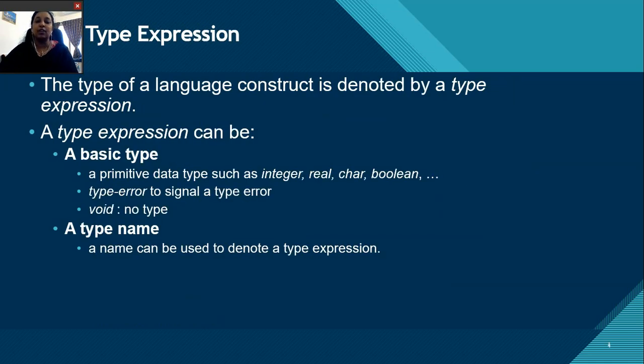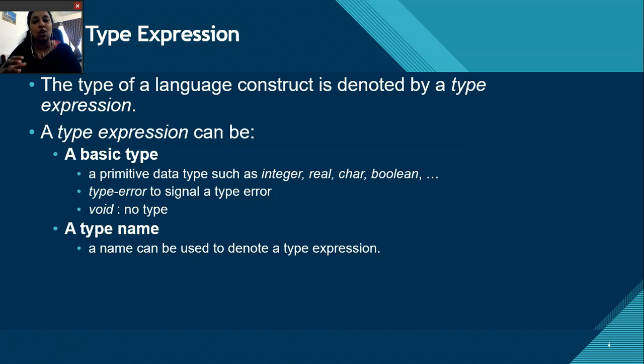Now moving on, we'll define what type expressions are. Now what is a type expression? Every set of type expressions put together becomes a collection of rules for type checking, and therefore a type system contains a set of type expressions. We'll move on from the basic type expressions. You have three basic type expressions.